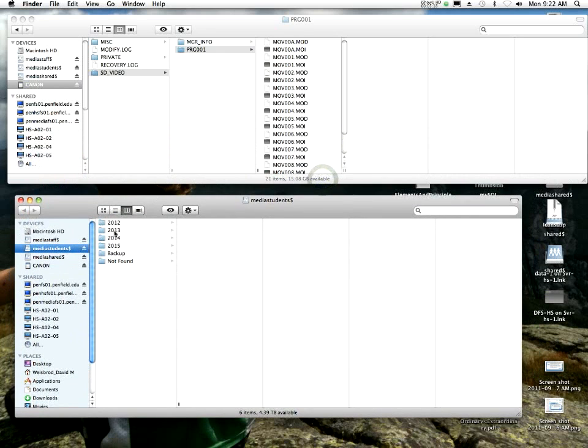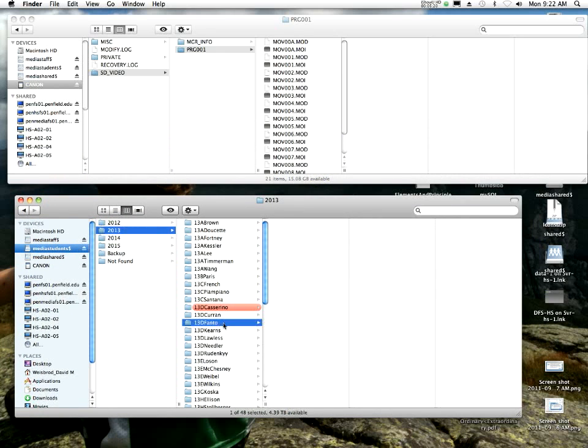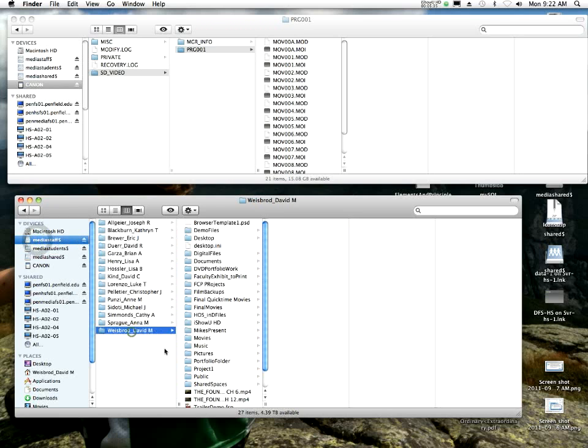What you're going to do, you're going to find your folder, and you're going to create a new folder called backups, or movie backups, okay? So let me just do this in my folder. So I'm going to have to go to staff. Oh, I already have film backups. So I created a folder here called film backups. And then I'm going to create another folder in here that's going to be project one. And just to keep them organized.